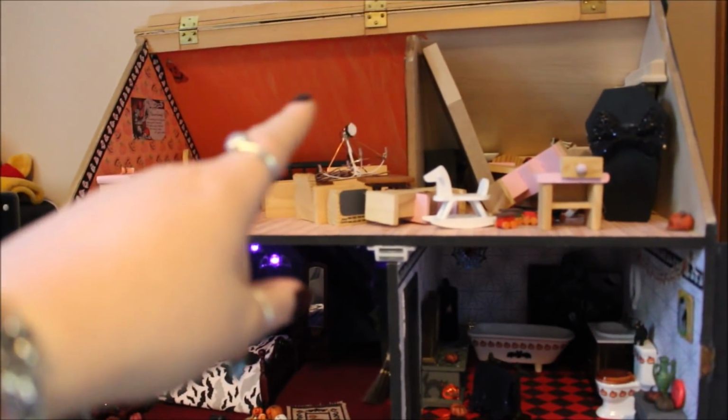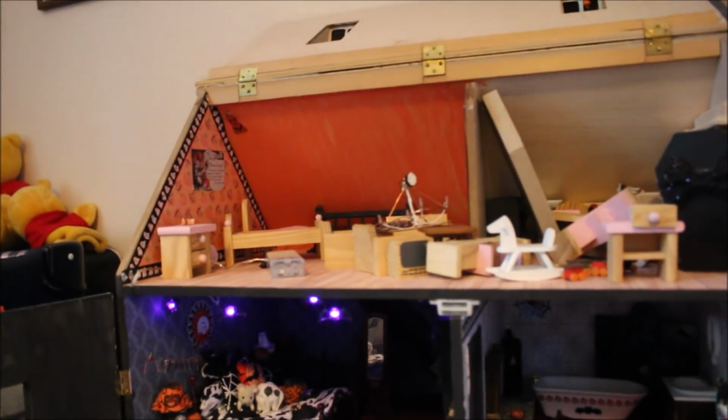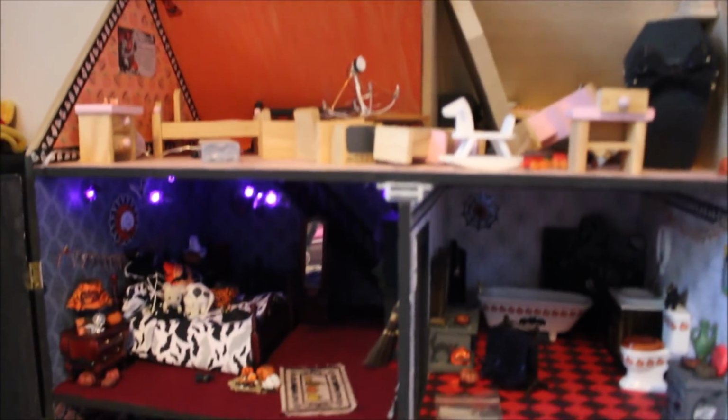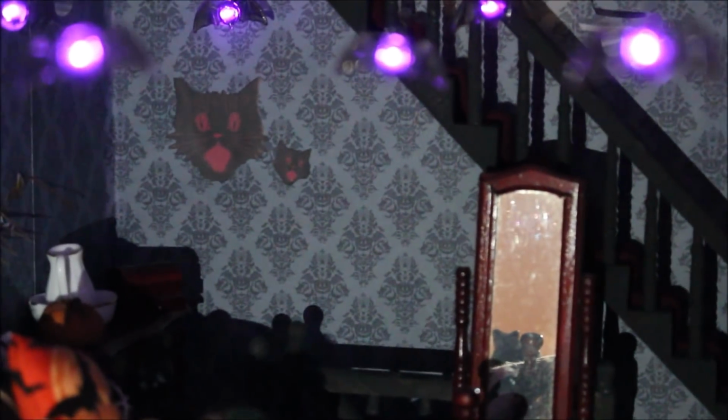This is the chandelier which needs to be decorated, and then I've put a poster up on there, a Halloween one. I've decided I'm going to make this a kids room. Well, I say kids room, I'm going to base it off my room and have just loads of stuff all over the walls, so that's what that's going to end up like. This room's pretty much how it was before. If I take you into the back, you can see there's a little ghost there, and there are some vintage style black cats. It's probably best if I shine my torch in so I can show you, but I've put some cats there and a ghost there, so they're like stair decorations.